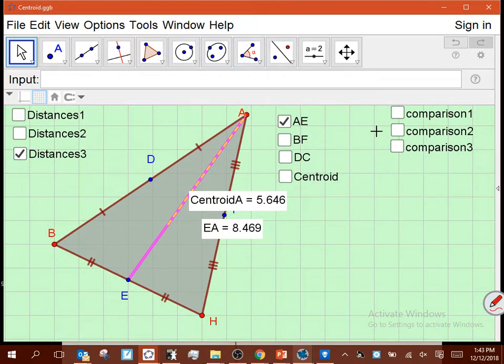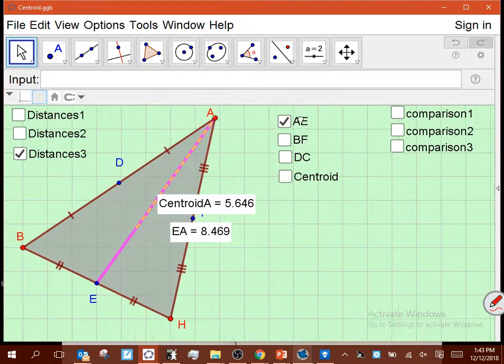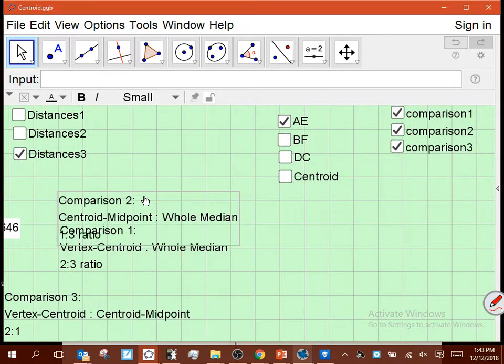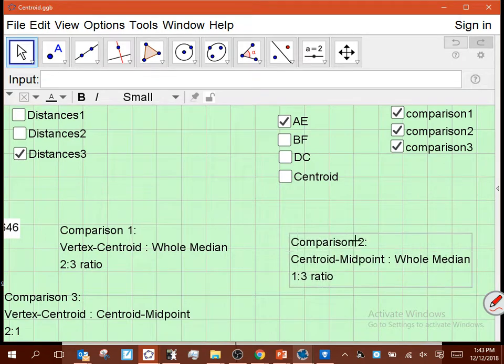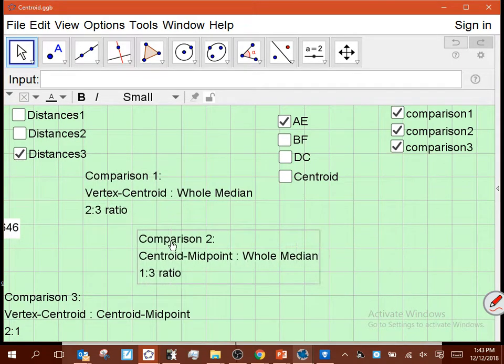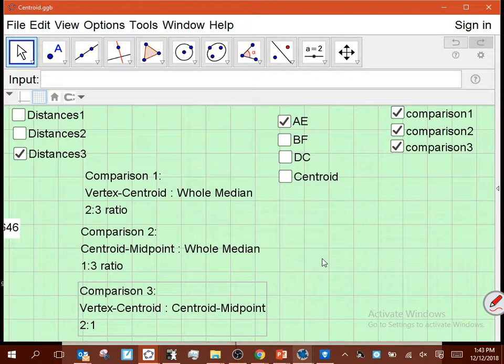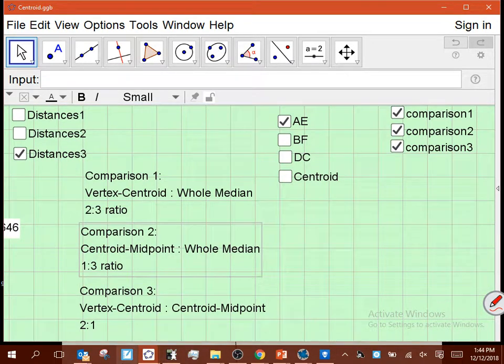The reason I want you to have these comparisons is that every time we see a problem in our homework or hopefully on a test or a quiz, we've already got these kind of memorized. We're going to compare our picture to these three things and decide which one of these relationships do I have. Do I have that relationship? Or do I have that one? Or do I have that one? And that's going to allow me to pick off the right multiplier for our equations.